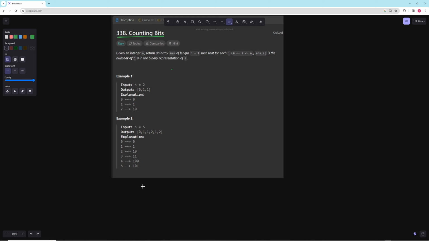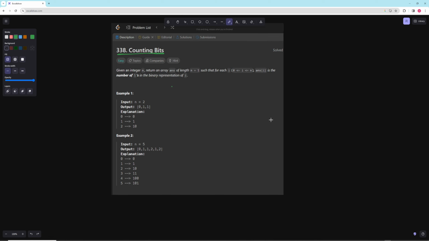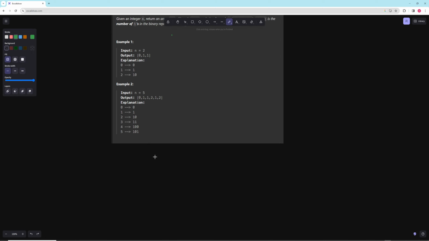We're going to make a function to give us the number of bits that are 1 in a number, and then we will just loop through every number 0 to n and get those. So to get the number of bits in a number, let's say we have a number like 5. How do we get the number of ones? Well, it's not going to be too bad, right? So 5 is represented like this.